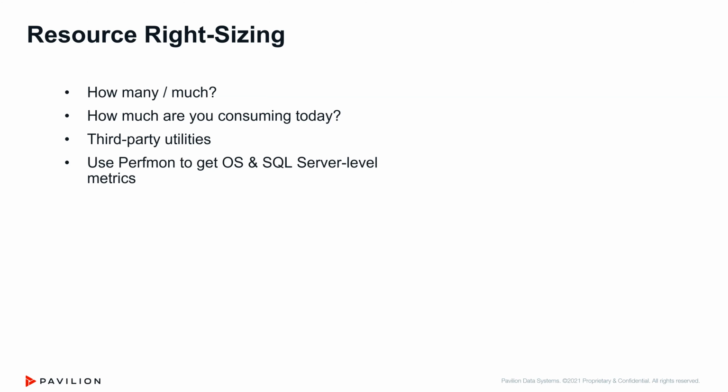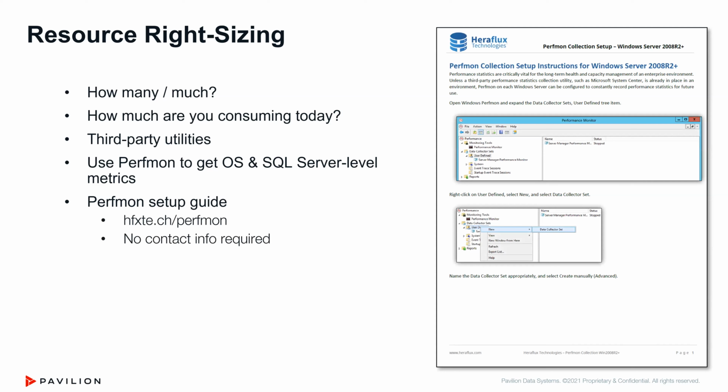You've got Windows Perfmon. Windows Perfmon can grab operating system level and SQL Server level statistics using WMI. And if you're running SQL Server on Linux, there's a combination of sysstat and iostat. And let me know, I'll get you in touch with the guy that's got a really good set of scripts to be able to collect the same thing there. We have a how-to guide, and there's no contact info required for this. So feel free, go out there. It's just a PDF. This shows you how to set up Windows Perfmon for ongoing 24/7 collection.